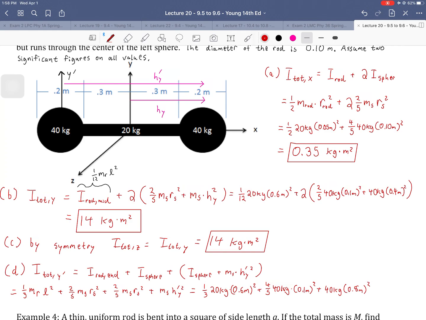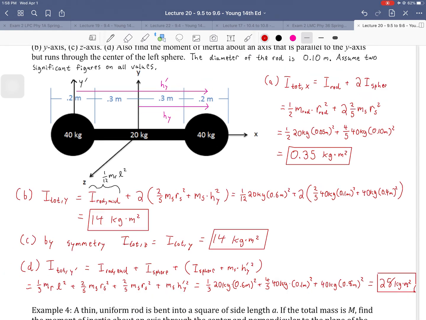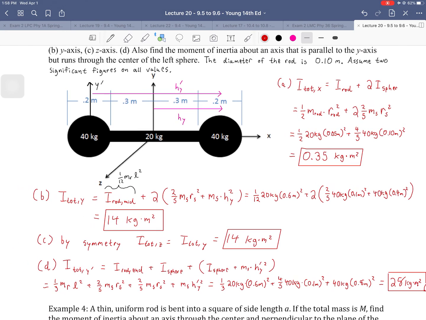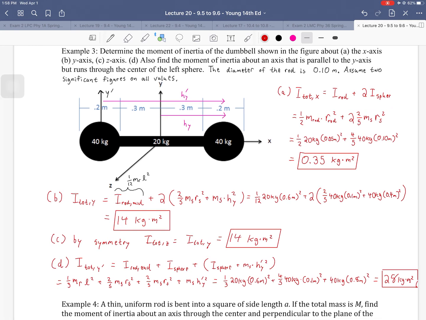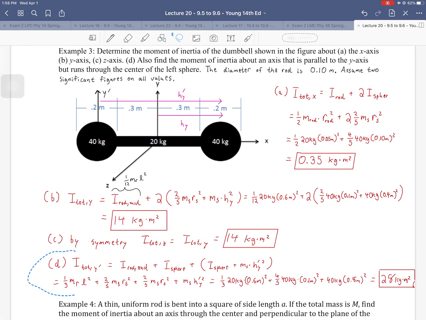Well, what was your intuition? Bigger, right? So it's 28 kilogram square meters. That's the biggest moment of inertia that we've looked at, of the four. And why is that? Well, it's because the radius is squared, and having that sphere further away, twice as far away, is going to more than compensate for having one that is not twice as far away. It's the whole nonlinear relationship. Okay, so hopefully this example puts some concrete context on working with the moment of inertia and just making sense of all this.